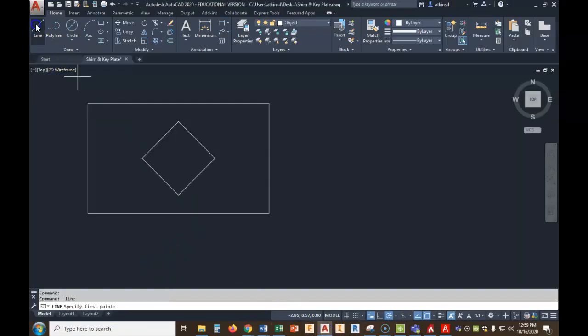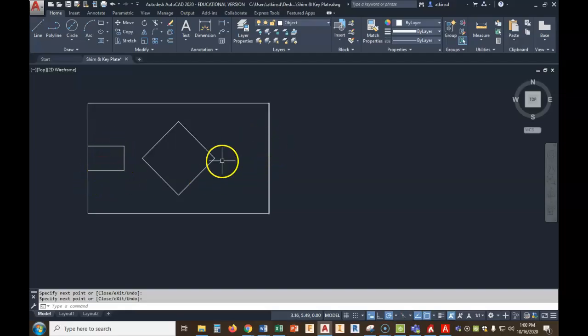Now, I'm going to go to line again. And I'm going to find the midpoint of my line. There's my triangle. I have not clicked. Now I'm going to start dragging up. And remember, it was 1 inch wide total. I'm going to type in 0.5 because I want to go up half the distance. Now I'm going to come in 1.5, back down 1. There's my 1 inch. And then back to the edge. Okay? Ain't that neat? Put it in place. That's all I need, those 3 lines.